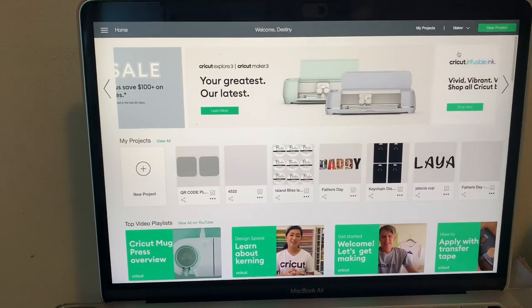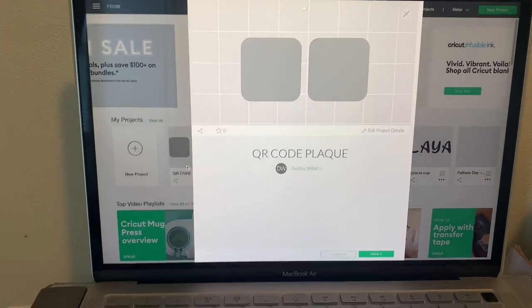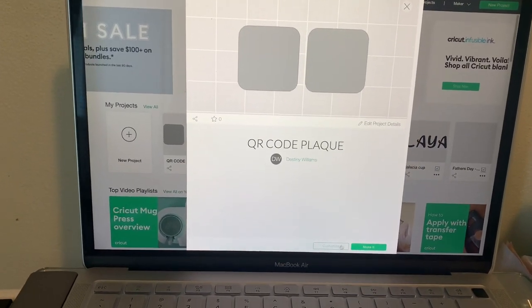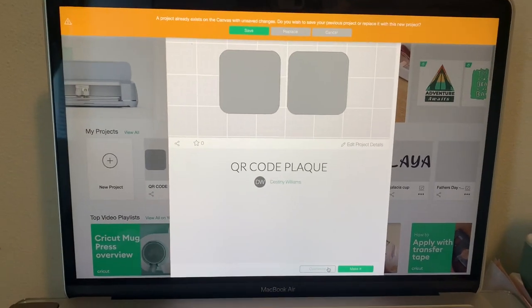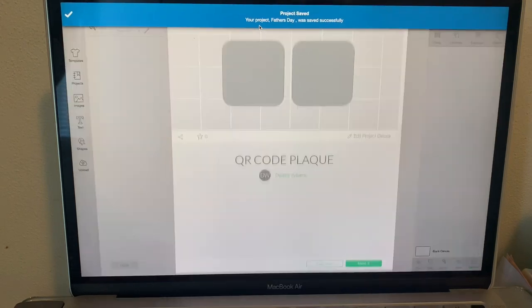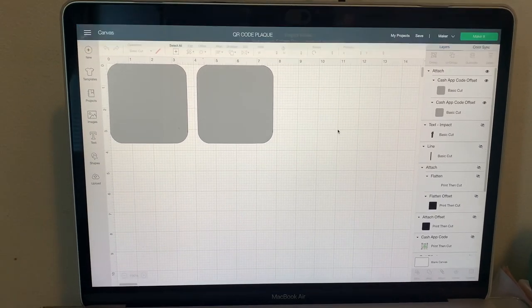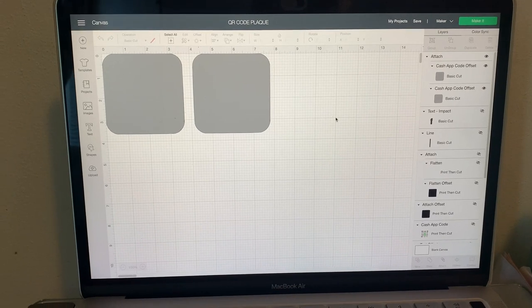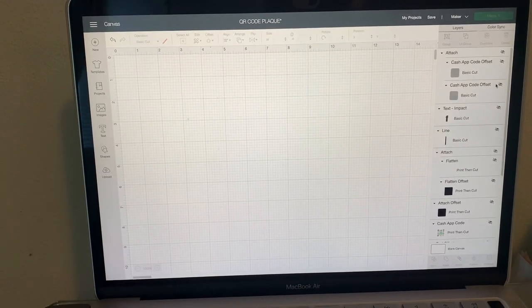So basically you want to do a print and cut. Some people do a cut and use the Cricut machine to do that. I don't do it that way. I feel like it takes way too long. So this is what works for me. It was a lot of trial and error. I'm still learning from it, because that was my first one that I did. But I'm going to go ahead and show you guys how I made it.